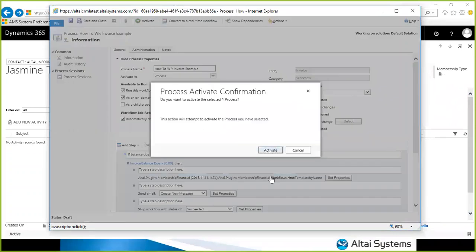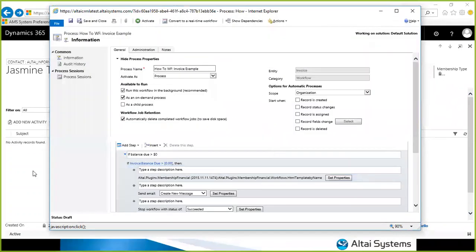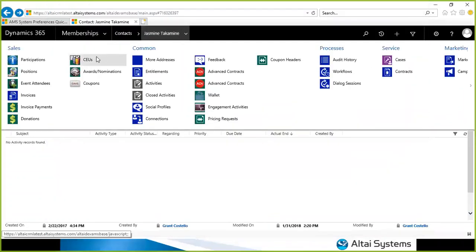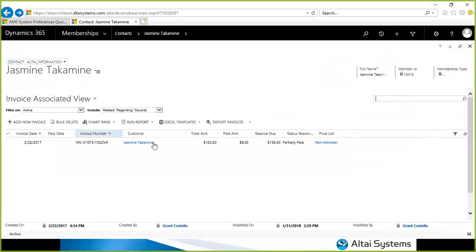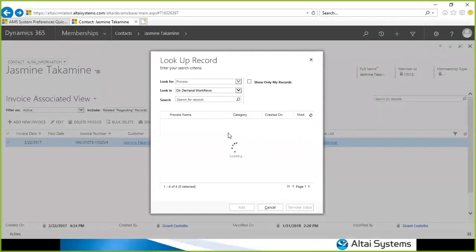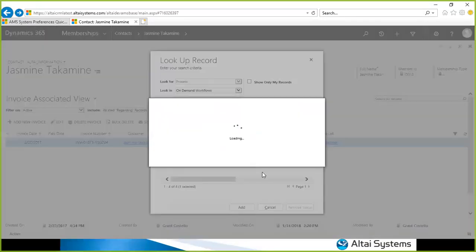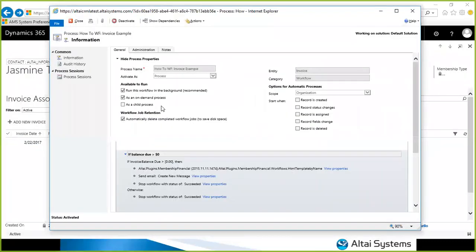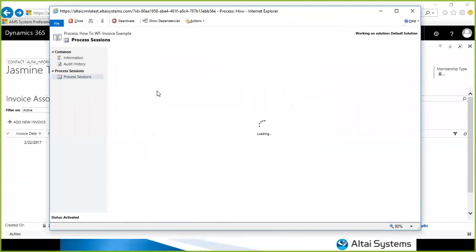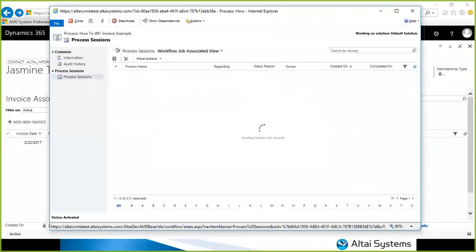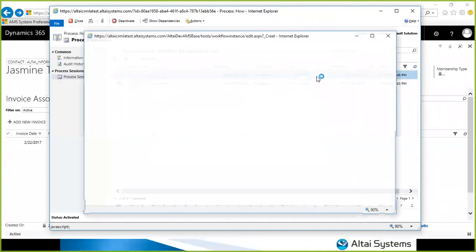And now I'll reactivate that. Sorry, it has to work. Okay, and if we see our workflow, this was the one that didn't have any rules in it.